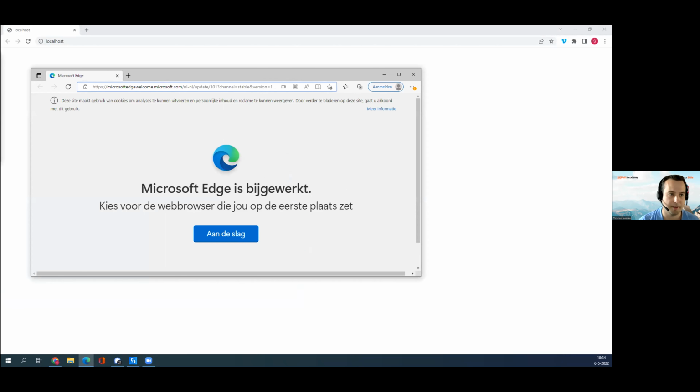I think the only thing you can do is make Edge your default browser and then try to do the same process. So you go to Edge instead of Chrome, because probably there is a setting wrong in Chrome. In order to make it the default, go to start and type default.